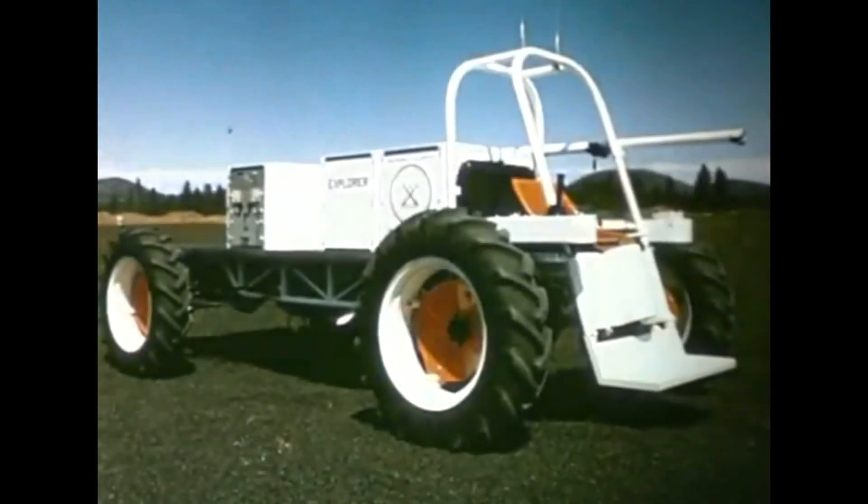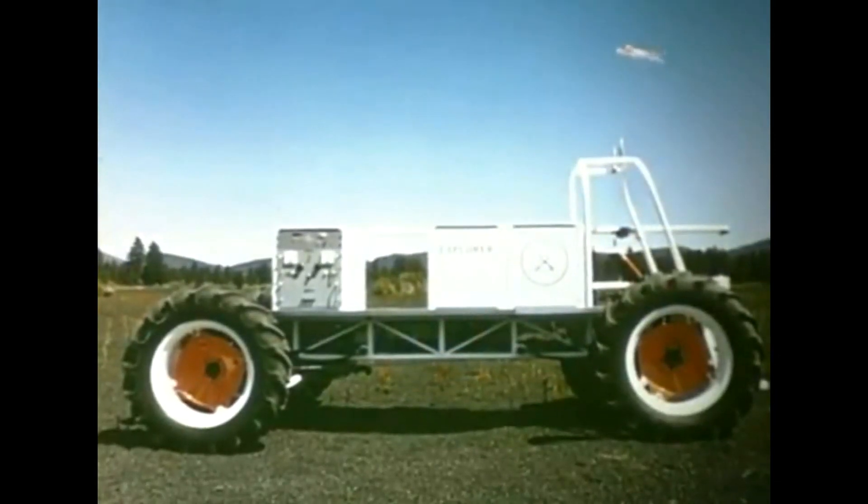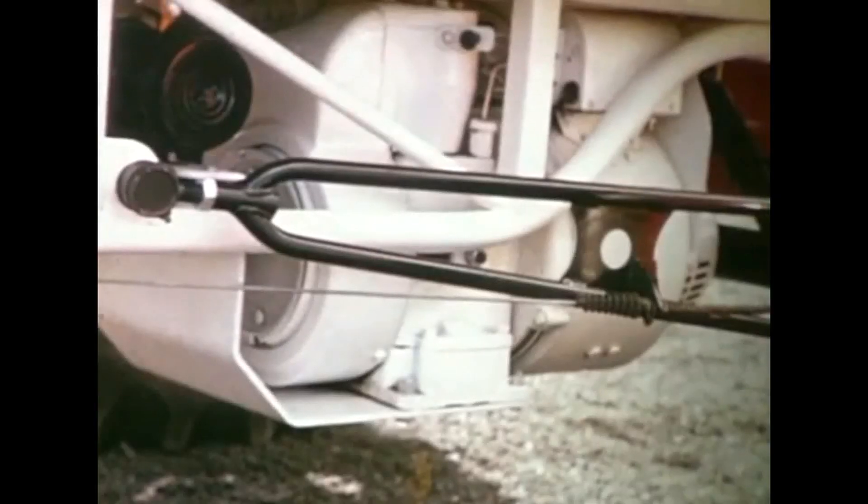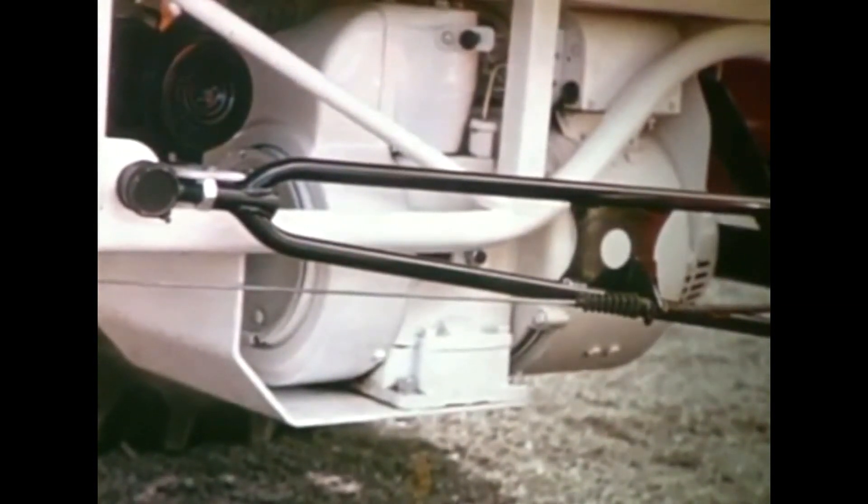Explorer is powered by an 8-cylinder engine with an automatic transmission. It is capable of two different gear ranges, but is always operated in low range during field tests. This power supply feeds a radio and other auxiliary equipment. Mounted underneath the rear chassis is a 2,500-watt generator, which furnishes 115 volts AC to the power supply, where it is converted to direct current, variable from 0 to 36 volts.